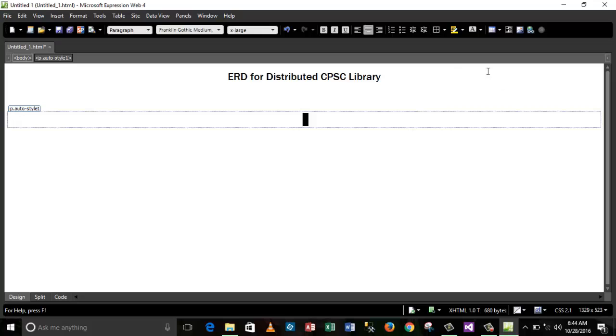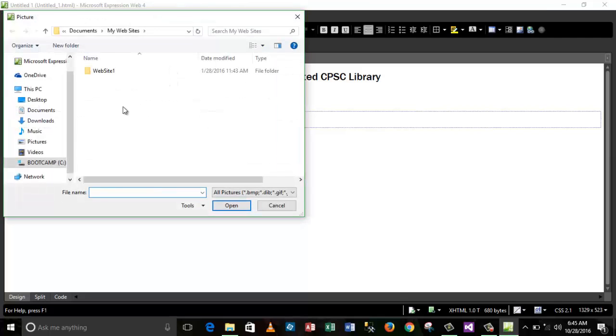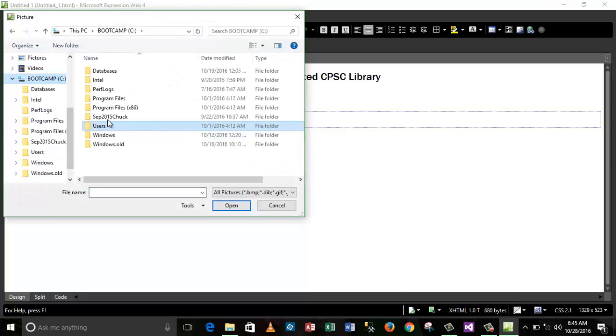Okay, so I have an appropriate heading up here, and I'm going to then insert the picture, and I'll leave the alignment centered when I insert the picture.